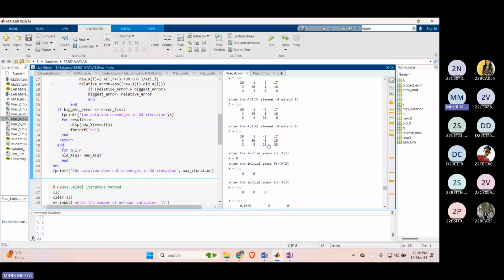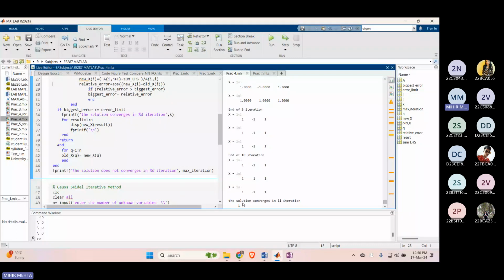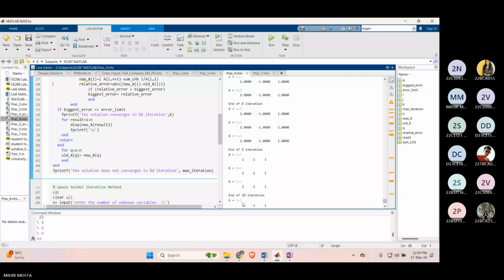Anyways, so once this is done, you can see that this keeps on, and at the end of the 10th iteration, I can get my solutions as 1, minus 1, and 1. So this is what it keeps on churning the answers till the time it reaches its maximum value.